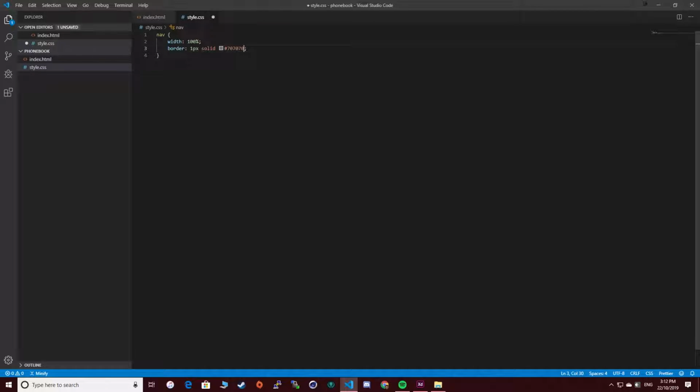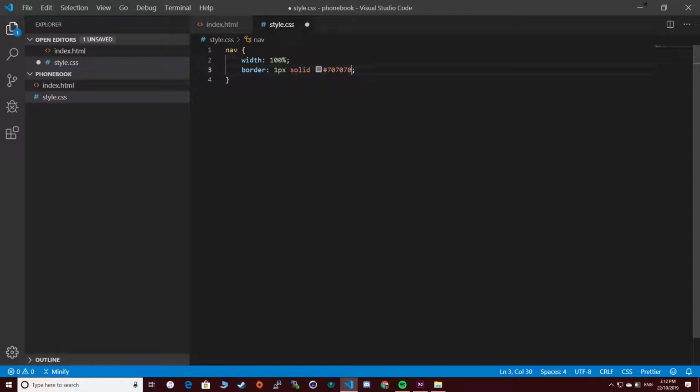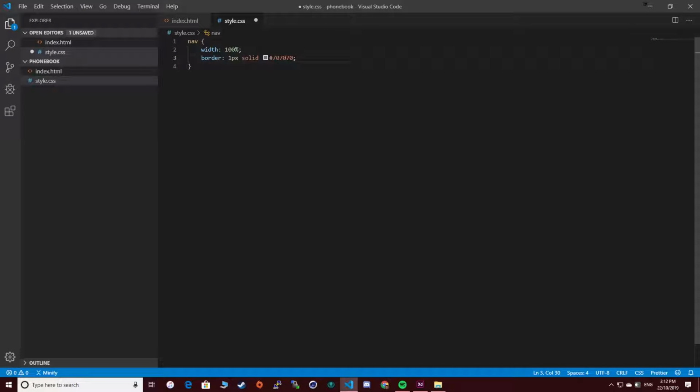So let's talk about the actual format of CSS. What's going on here? Every CSS attribute is named, and then there's a colon, and then we end every line with a semicolon. And what's between the colon and the semicolon is the actual value that we're setting for this attribute.